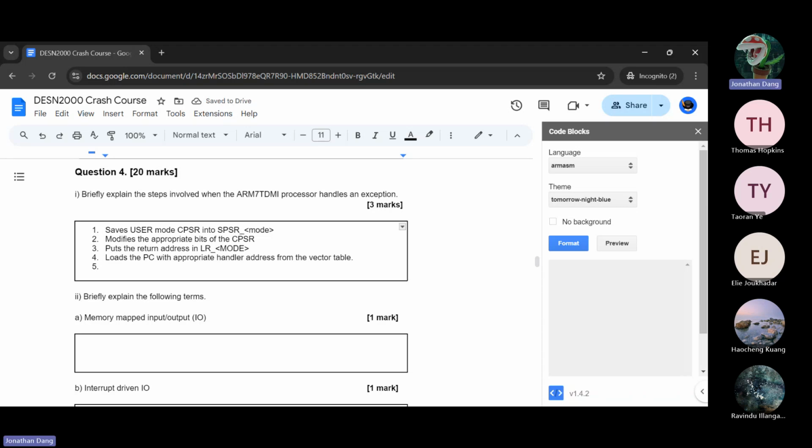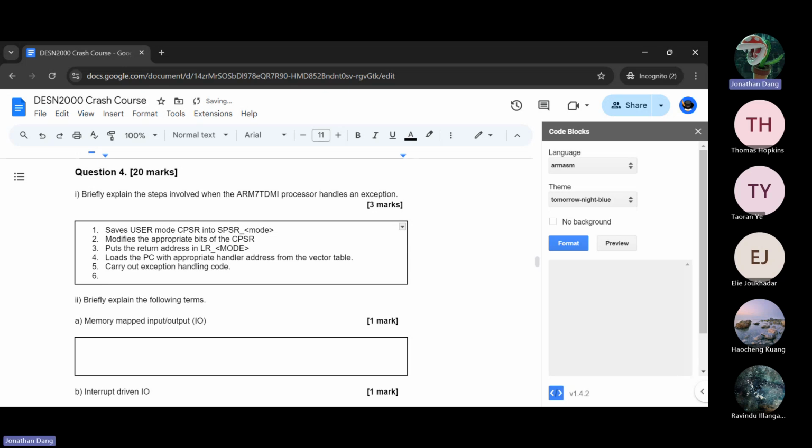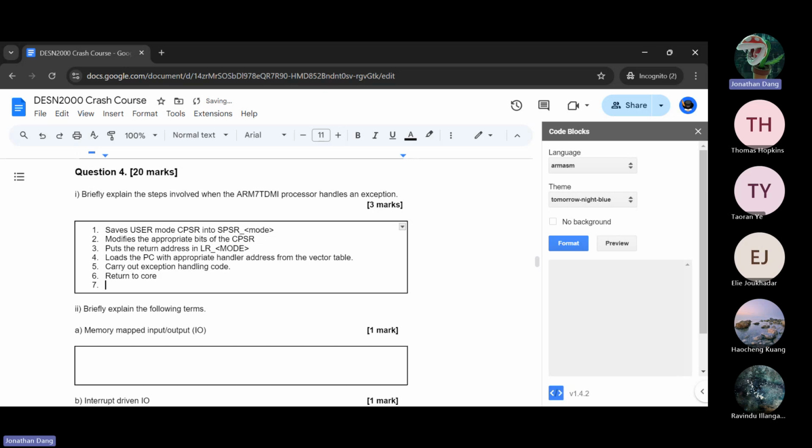And then it will jump to whatever mode you want, and then it will carry out the exception handling code from there. And then once that's done, it will return to core. But when it returns to core, it does two things.